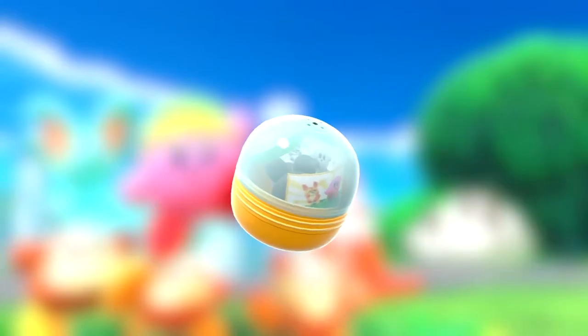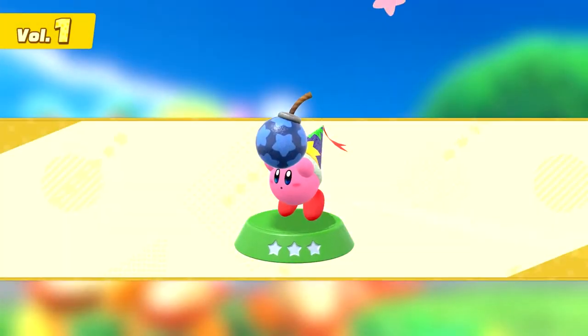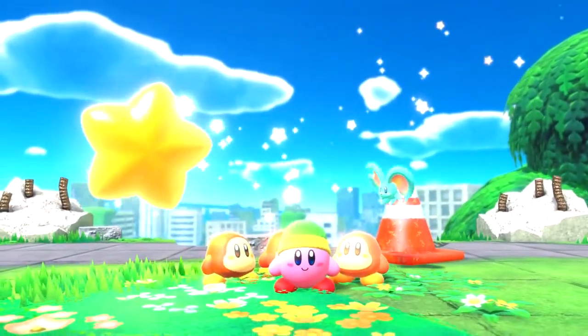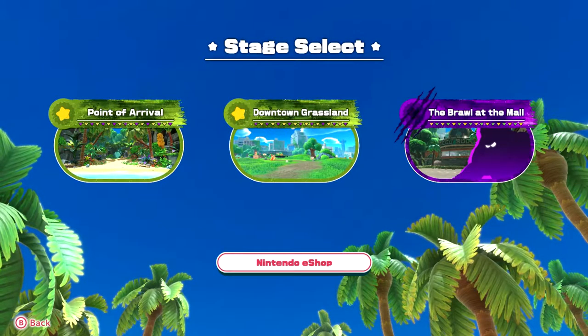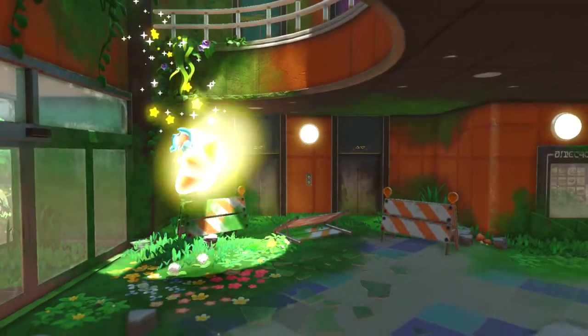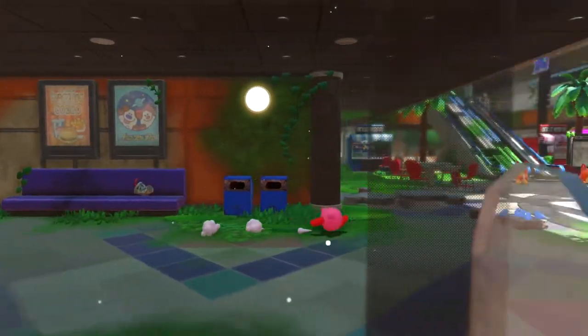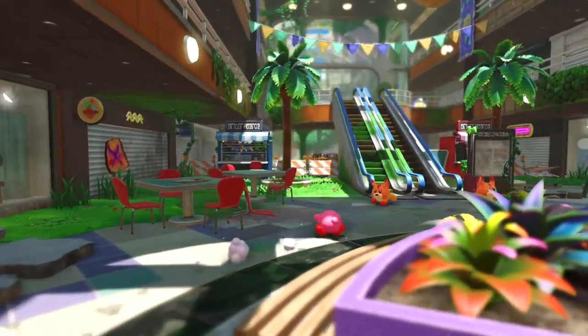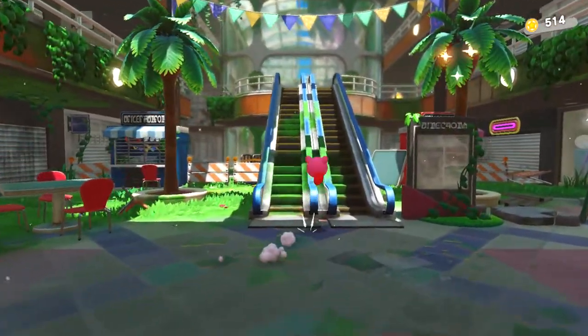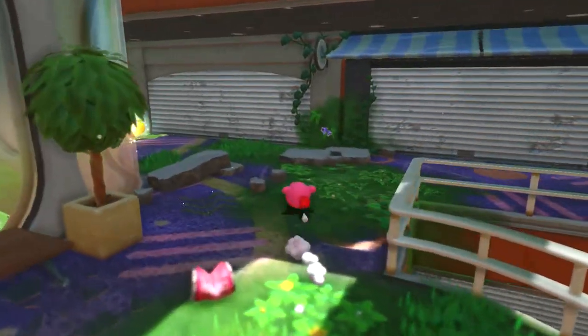Kirby. Sir Kibble. Bomb Kirby. All right. So we're nearing the end of this demo here. Wild mode. I hope the game is gonna be this easy, like most Kirby games are. There's a Woofies. Down you go. Oh, you guys saw that, right? I know I saw that. We saw it in the trailer.